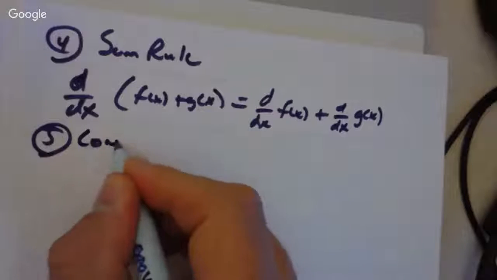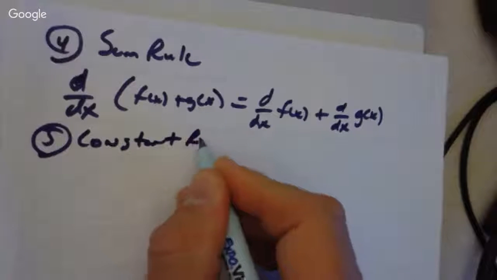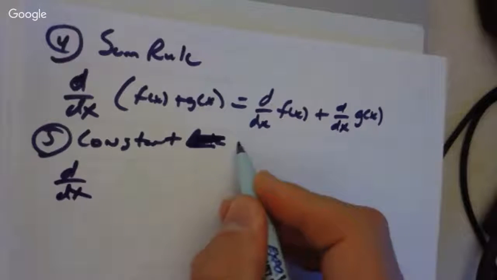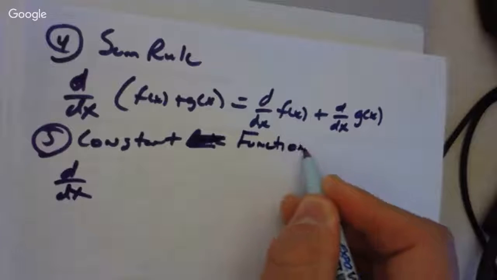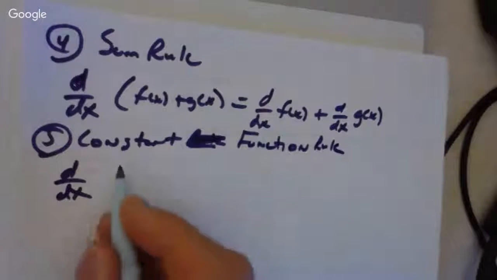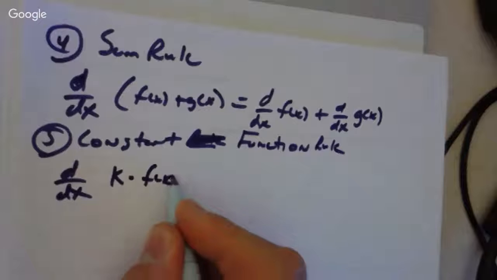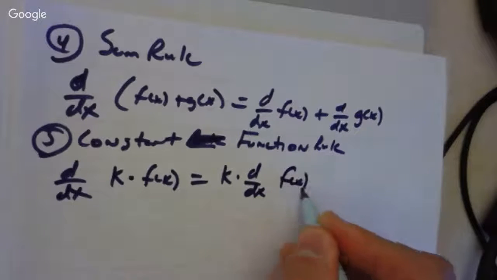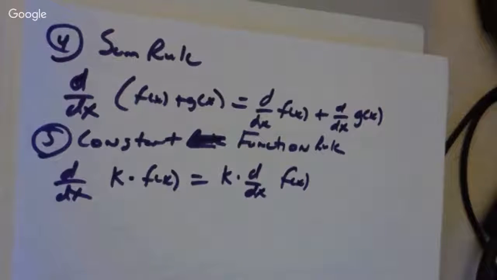Constant rule. Notice I'm going fast because I'm hoping you remember these from last year with just a very small reminder. That's because the word function is in between it. Constant function rule: you've got some constant times f of x, which is just equal to the constant times the derivative of f of x. So 3x squared is 3 times the derivative of x squared. Again, I'm going fast because if I can count on anything, I can count on you remembering memorized rules.